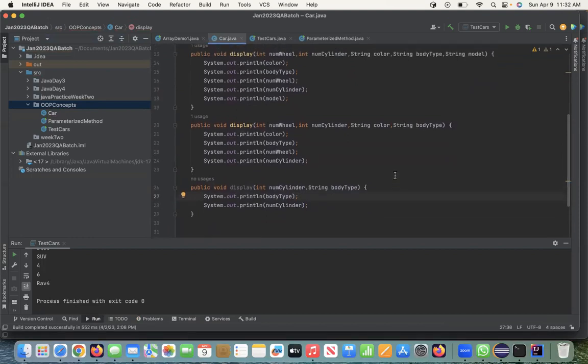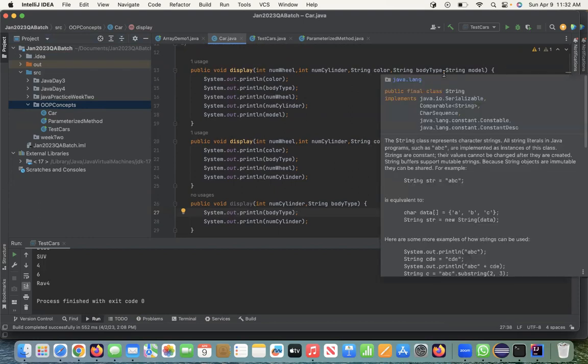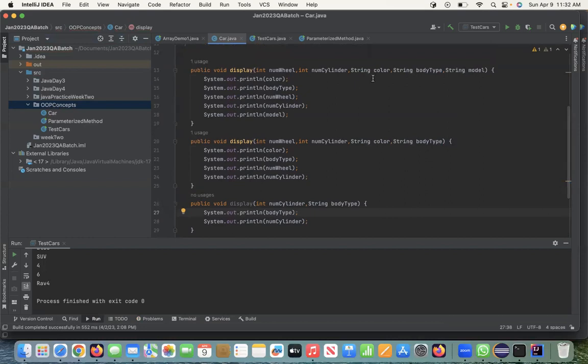When you have the same method name but different filter options, basically parameters, those are user input, or user arguments. When the user uses this display method, the user has to provide this information. If the user doesn't provide it, you will see some red error.